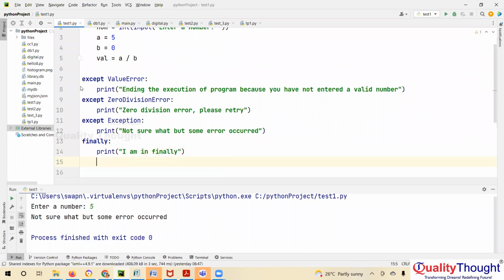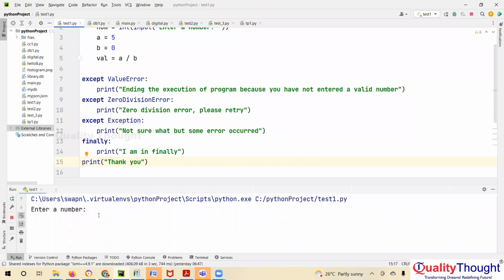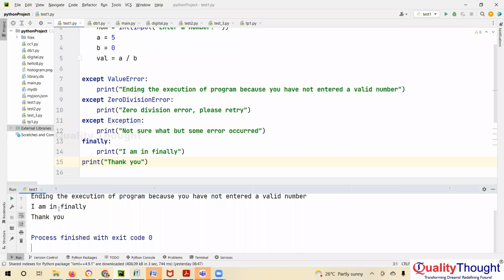I'm going to put a print here. Finally will be called irrespective of error or no error. So something that you want to perform, error or no error, you can put it in finally.